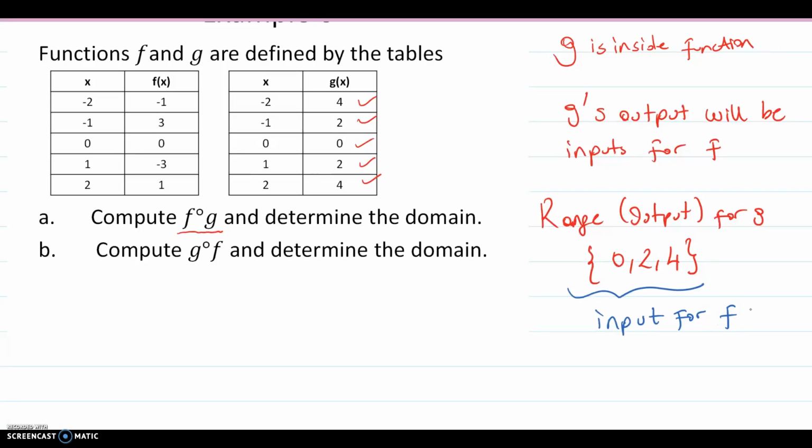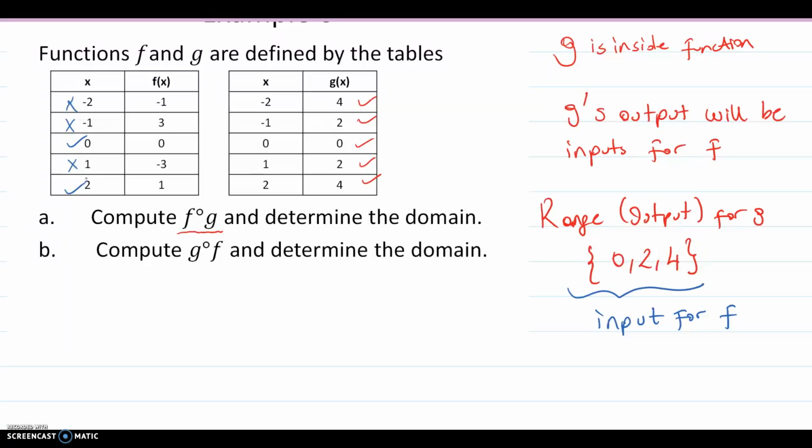Okay, so I need to look at the inputs for f and I need to mark the numbers that I see as 0 to 4. So this cannot be happening. This cannot be happening. Yes, this will work. This cannot work. Yes, this will work. Because from this picture or from the given detail, we can only talk about those two functions numerically because they're giving us the tables. We don't know the function graphs. We don't know the function rules or algebraic equations of the functions.